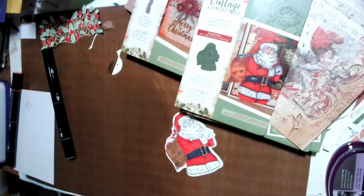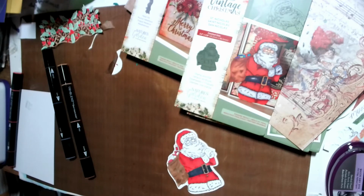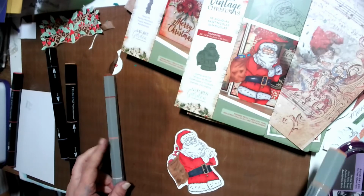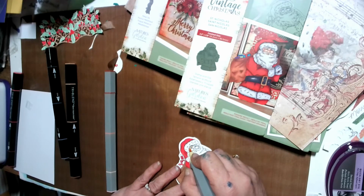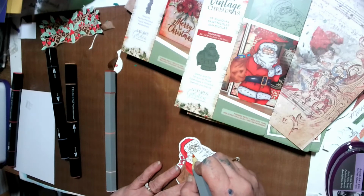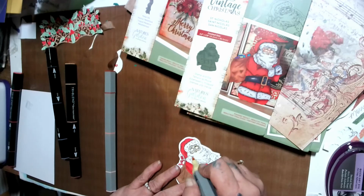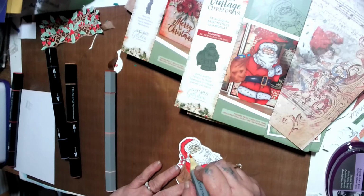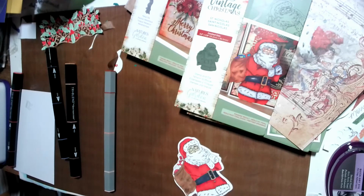Okay, now I want to do, what did I do with those colors? Yeah, I'm going to do his face, but I couldn't really find, what's the word, flesh tone. So I'm just going to take this color. Okay, in the picture they got his glasses, skin tone color. This. Okay. I might have got his beard a little bit.